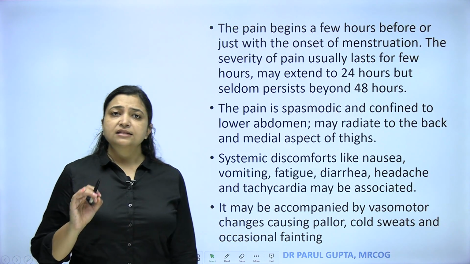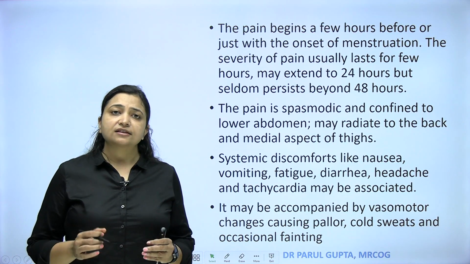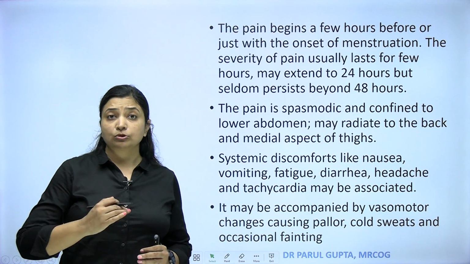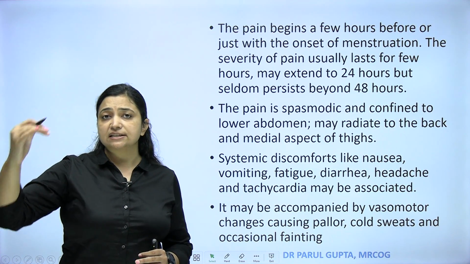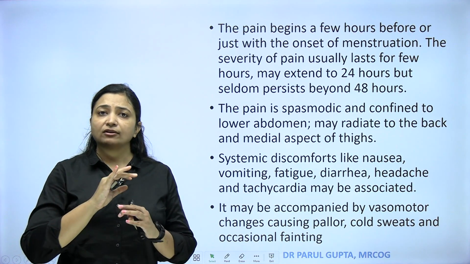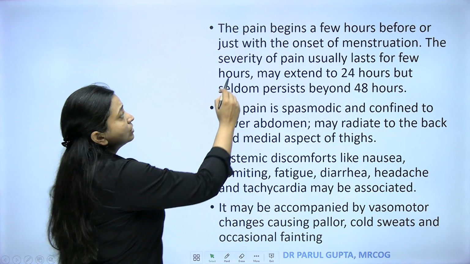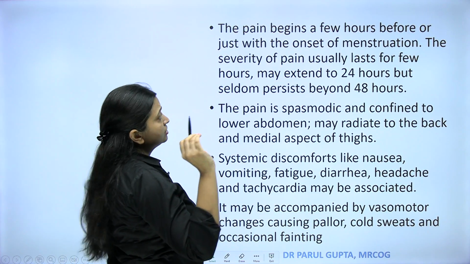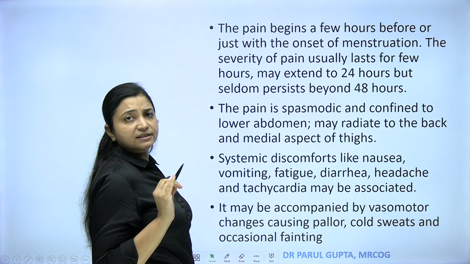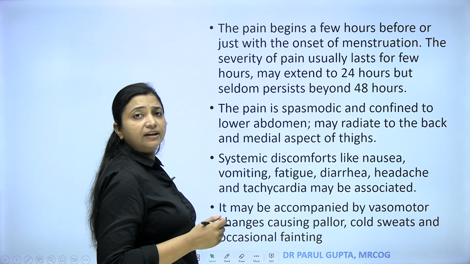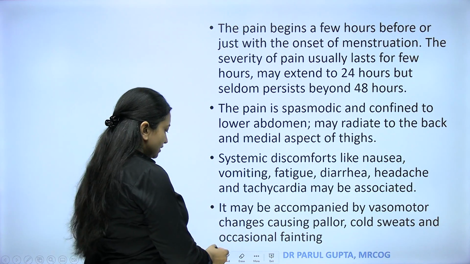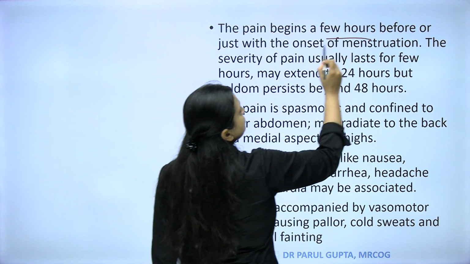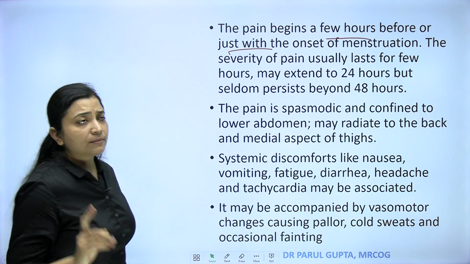Now, the classical symptom of pain. If you can ask and take out from the patient how the pain starts, how it increases and how it decreases, your diagnosis is absolutely clear. So the pain begins a few hours before or just with the menses. It is not like I had pain for 1 week and then I started bleeding. No, either a few hours before or just with the onset of the menses the pain starts.